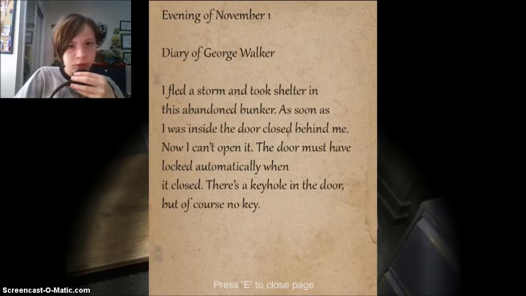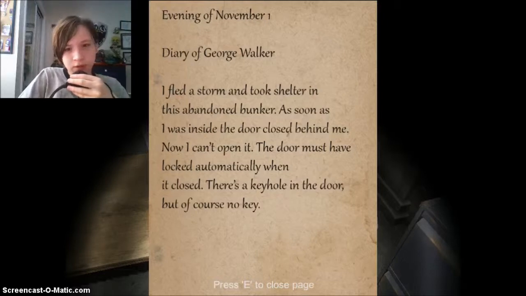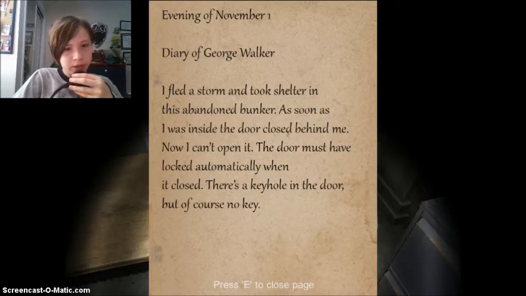Diary of George Walker. Evening of November 1. I fled a storm and took shelter in an abandoned bunker. As soon as I was inside, the door closed behind me. Now I can't open it. The door must have locked automatically when it closed. There's a keyhole in the door, but of course, no key.